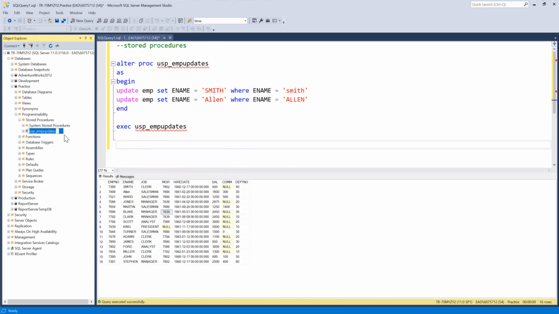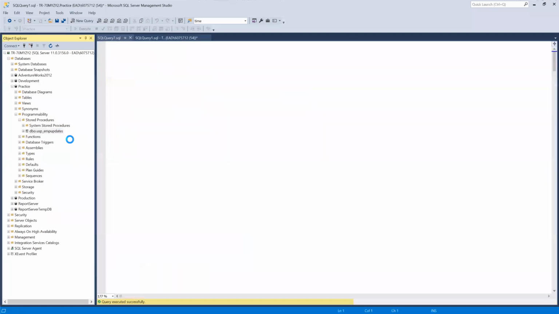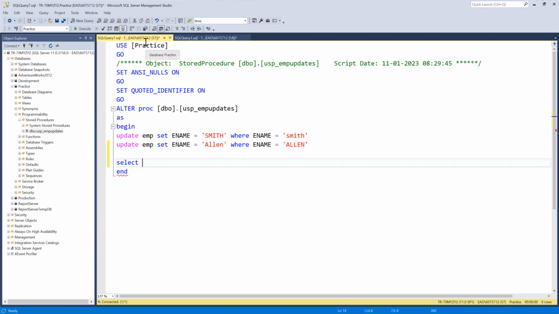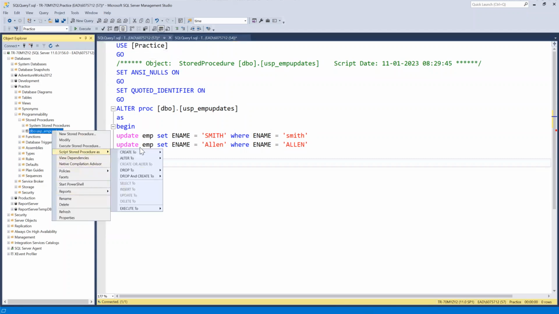So now let's try to modify the SP again. The simple way is to just click on modify. This alter proc query will appear. Instead of alter, we can use modify also. But every time, don't just modify. You just script the query. Whenever you want to make changes, write the keyword alter or use the script from the script editor, and go to alter whenever you have the changes ready.